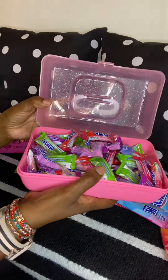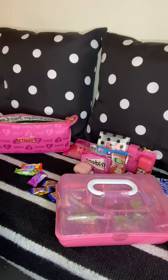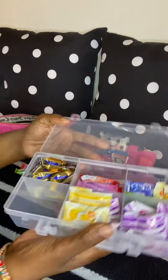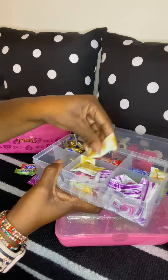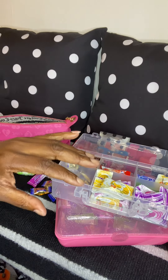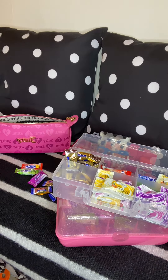I have another container for candy organization. I keep my Werther's Originals in this little bucket – all sugar-free, and I'm getting low so I need to get more. I have Hi-Chews in one container and Werther's in another. I also got some candy from Dollar Tree that I won't be buying again – I'll give that one out to others first. Let me grab this other container so you can see.